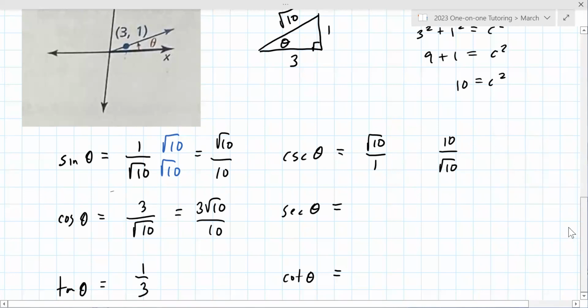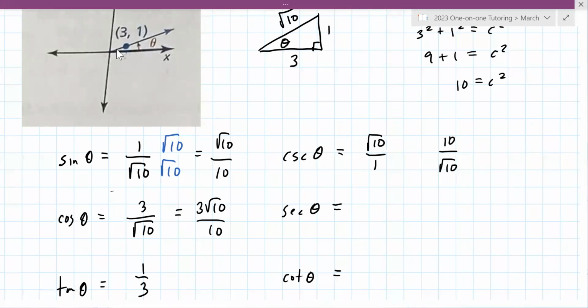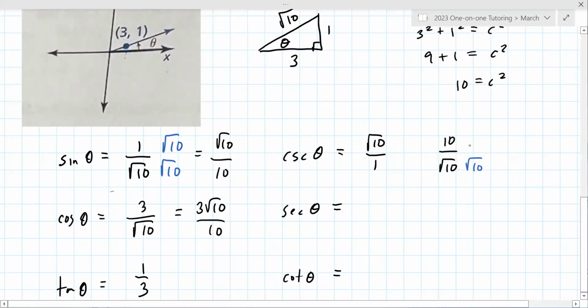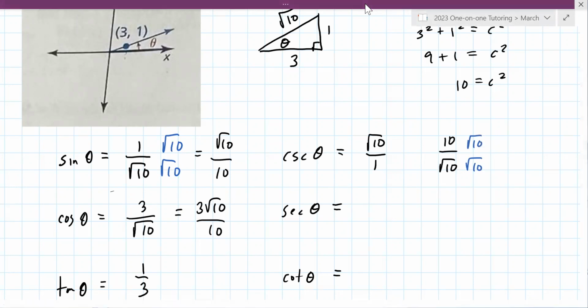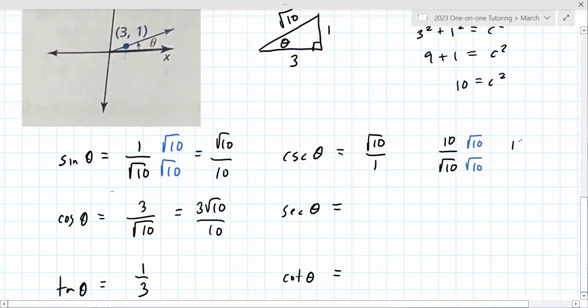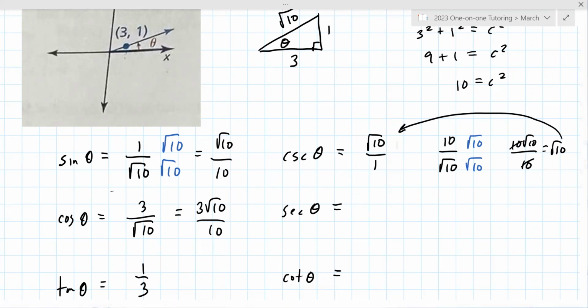Now, it does work out exactly the same, and I'll show you that here. It's just introducing extra work. So you end up getting 10 square root 10 over 10, and then the 10s cancel and you get square root of 10, which is the same. So it's up to you. It's not wrong to do it the way we did on the right here. It's just that you can save yourself a little bit of time on occasion.